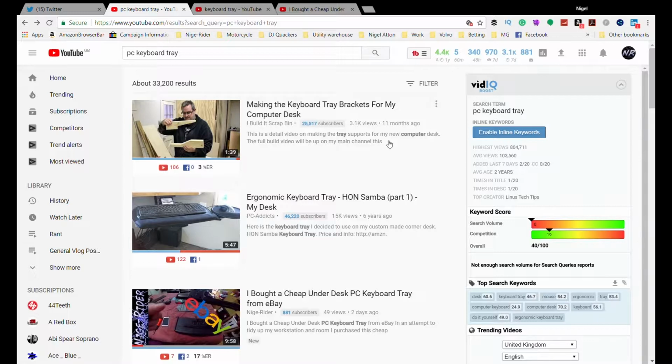Or at least it is for me, because if I can use this to understand, then this will help me out drastically. Now, I do have Vidiq, very good, I would strongly recommend it. I also have TubeBuddy, again, very good, strongly recommend it. I also have to give a shout out to TubeBuddy, because they've just given me a free upgrade for a trial to the Star package, which they didn't need to do, but they did. I was asking them a completely different question and came across something on their frequently asked questions page, so I asked them, and lo and behold, they were so kind, they gave me a free trial. So thank you very much, TubeBuddy, for that.